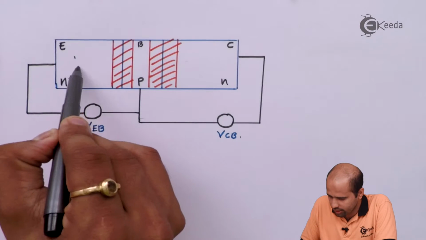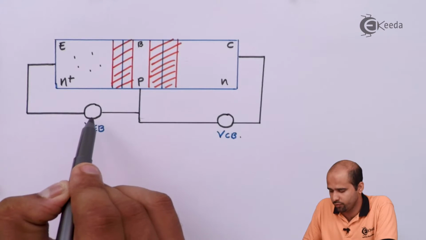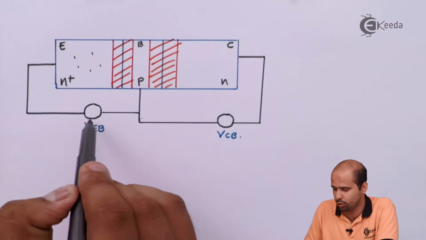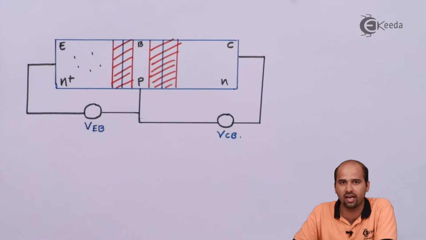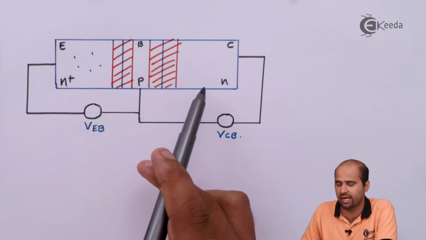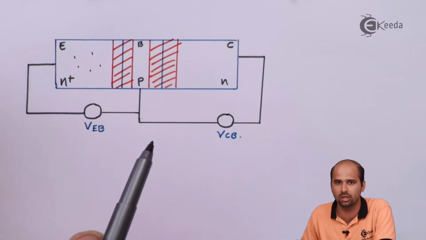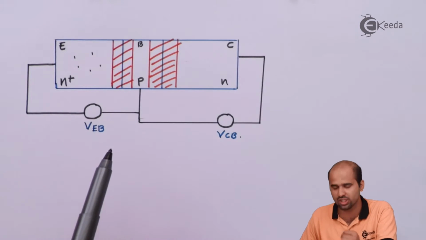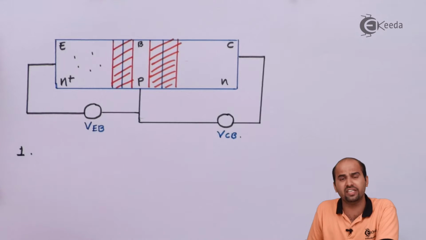Let us see that all the electrons are present over here, and if we are applying a particular polarity of VEB and VCB, then an electrostatic force will get developed due to the VEB and VCB external supply, and accordingly electrons will get aligned towards the base region or away from the emitter region. Similarly, the collector will get aligned towards the base region or away from the collector region. So we will first learn how many possibilities we will be having for the operation, right? First possibility that we will be getting, these are nothing but the different modes of operation.